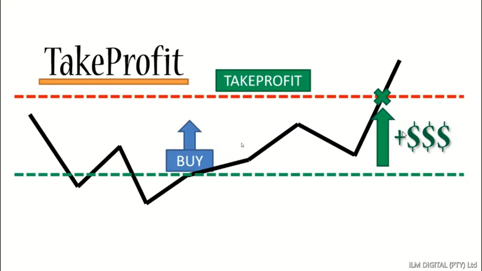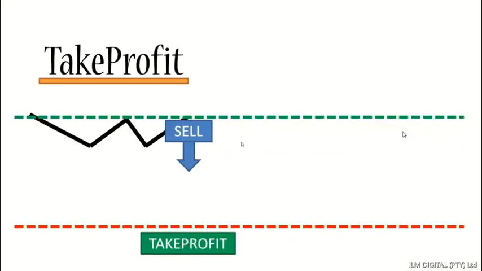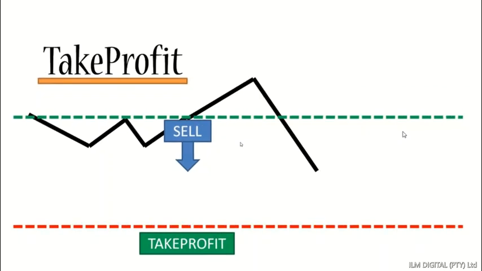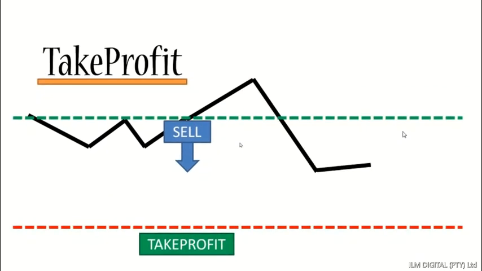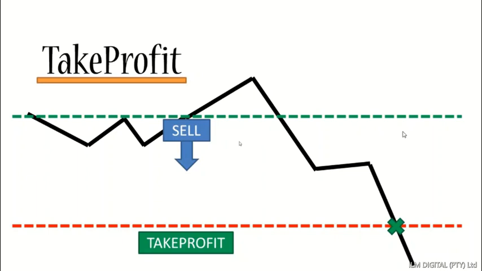Let's make another example of an opposite trade. Let's say now you want to conduct a sell trade and you're like, yeah, the market is going to move down in a downwards direction. So you're like, okay, yeah, let me take a sell here and let me set my profits at an area where I feel like price is going to reach. So the price moves, excuse me, and it moves and it hits your take profit.